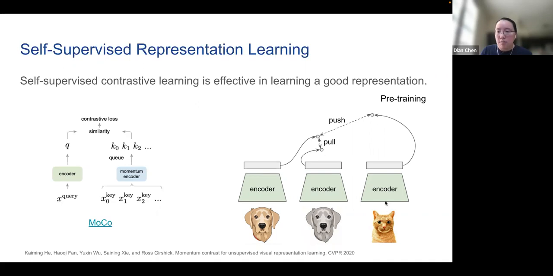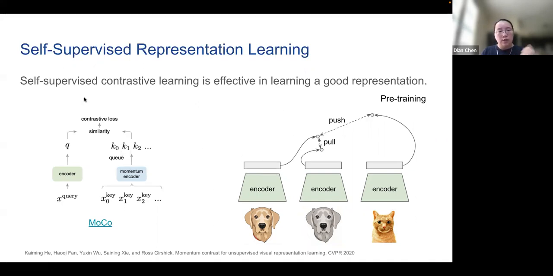At the same time, you would also want the model to produce a feature of, let's say, a cat, or essentially a different image, that is far away. So this is the high-level idea of contrastive learning. You want to pull some examples closer in the feature space, whereas push apart other examples. Here, the examples are the same image but different versions versus different images. That's what we call instance discrimination.